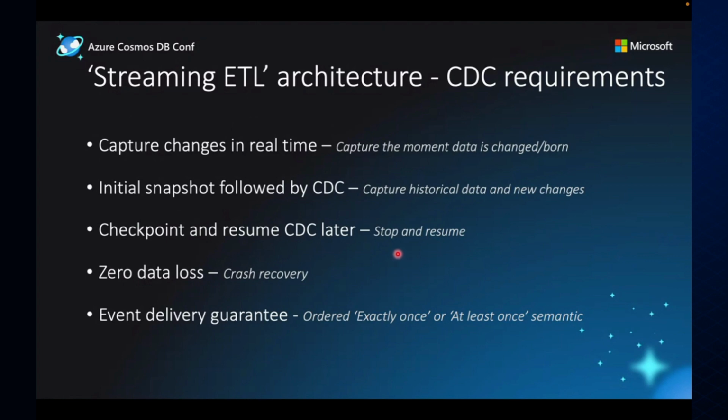So next thing is we'll try to understand what are the typical CDC requirements that are required to implement a streaming ETL architecture. Traditionally, ETL used to be batch processing in the sense we extract data from a data source, do some transformation, and load it to a target. And this kicks in on a timely basis, like every 1 hour or end of the day or end of the week. Typically, it's more of a batch processing.